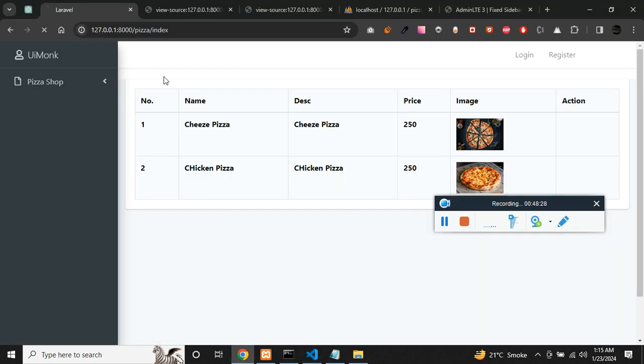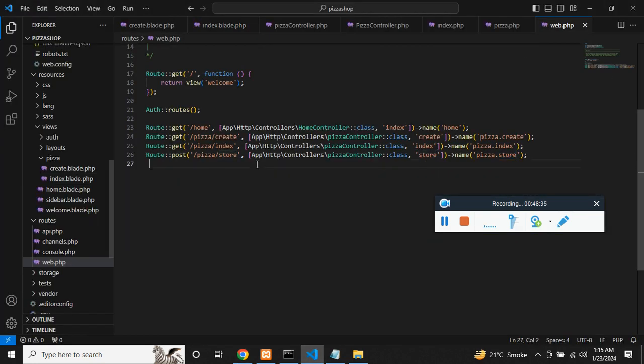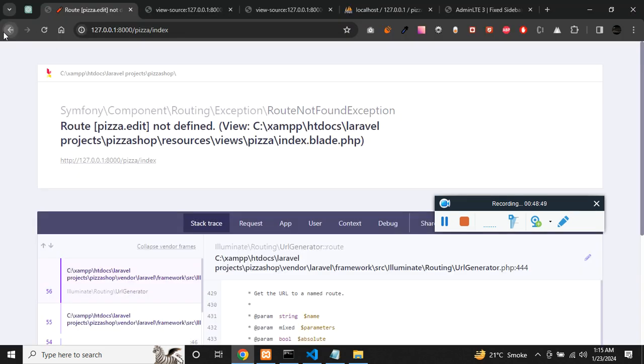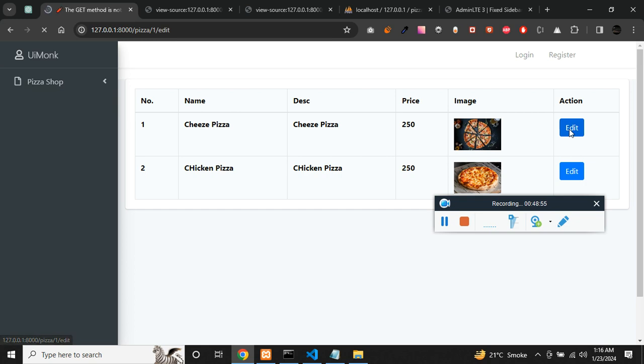So if I refresh, the route is not created. So in the web.php, so it's edit. As we know, we are passing the ID, so this is how we pass the ID, and the relevant function is edit, and the route name which we have used is edit. Now not in the create but in the view, click on edit.